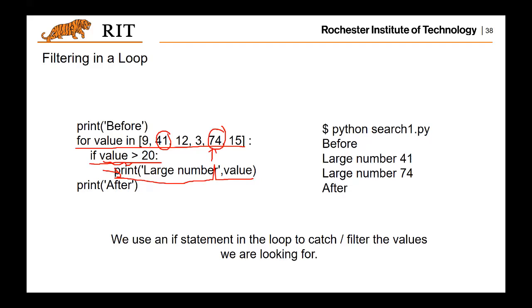Although here it's just a very simple printing function, you could imagine you could do something else by setting up some conditions. So you only do something once these conditions are satisfied. That is the so-called filtering. Basically, you are catching some of the values you are looking for, or skipping some values you don't want to have. So that's how the filtering works.